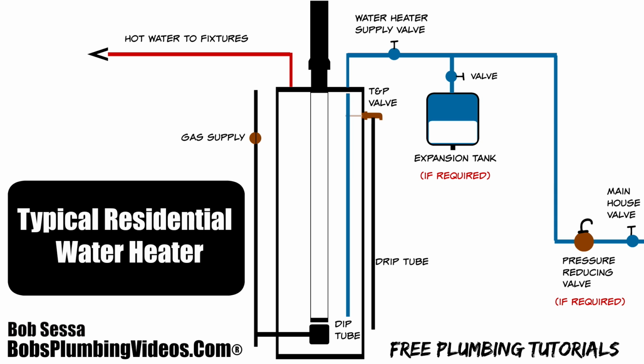Then we go on up, and we're gonna pass the expansion tank at the moment, and we're looking at the water heater supply valve, which brings the water to the bottom of the water heater. As the water heater heats up after the flame comes on, or there's a call for hot water, the water expands naturally. Now, going out the other end to the hot water fixtures, it goes to the sinks, the showers, the faucets, the tubs, etc. And if nobody's using anything, that water as it heats up has to expand. And in our case here in New York, it expands simply back into the city water supply. I mean, we're not talking about a tremendous amount of expansion, but water, as it gets heated, will move. It'll expand and it moves. And in our case, it expands into the city water supply.